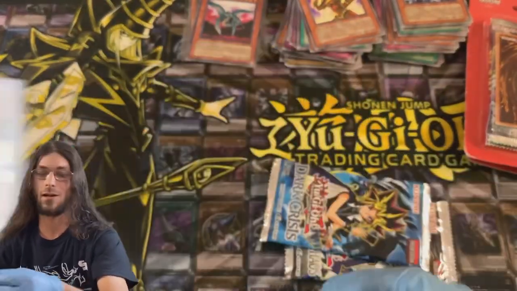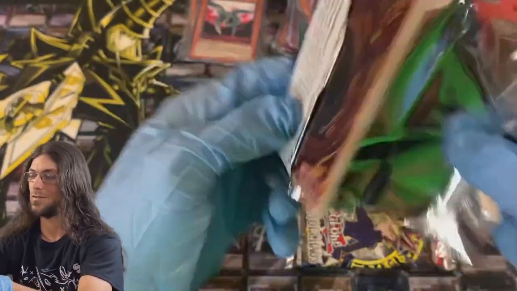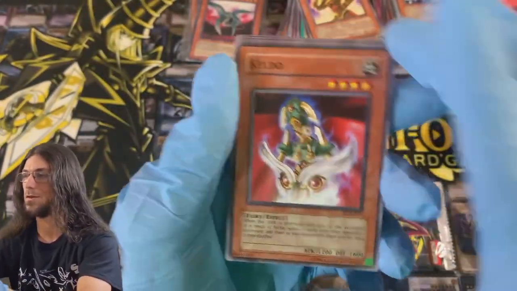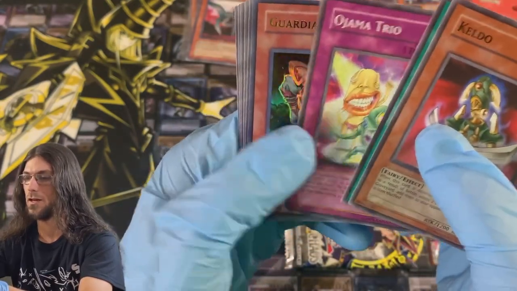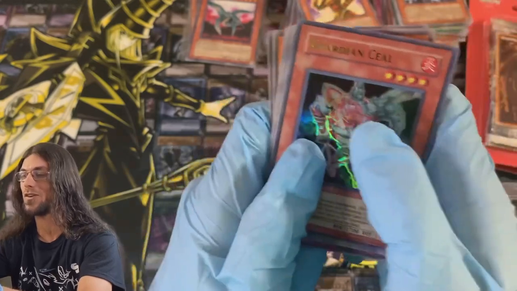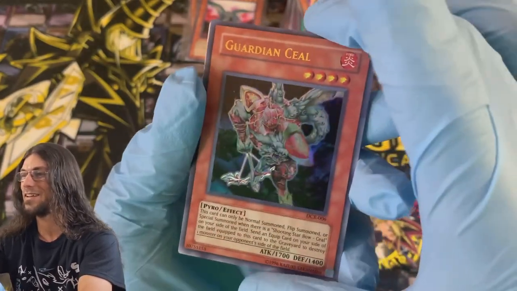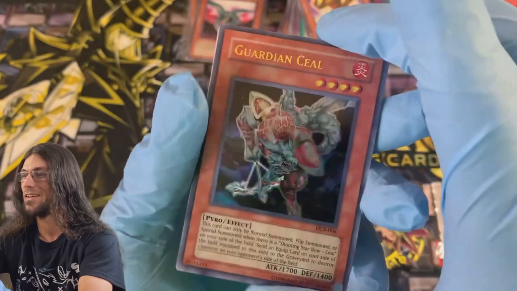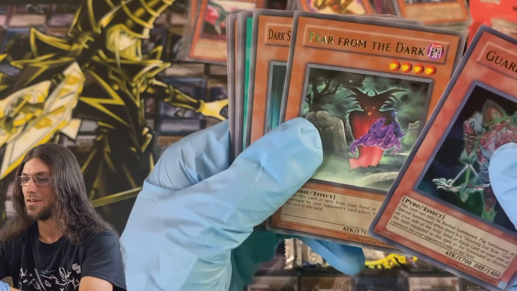Another one of the Cyber Angel Vrash, so definitely throwing those in on here for some reason. Really cool looking card though, so I'll take it. Keldo, Shinato's Arc, Ojama Trio, Classic, and we got an Ultra Rare Guardian Seal. That is a sick looking card right there. That is really good looking art. And a Classic, we will take it. Fear from the Dark, very nice.